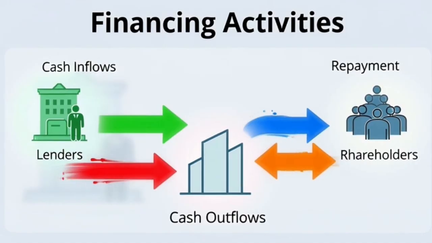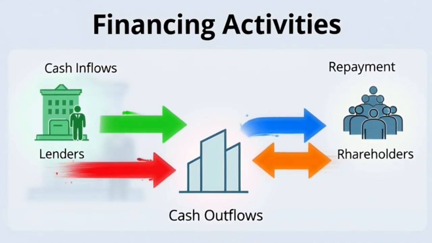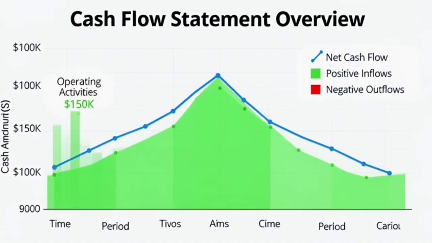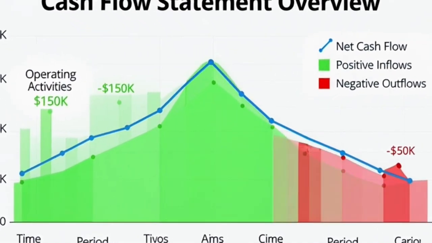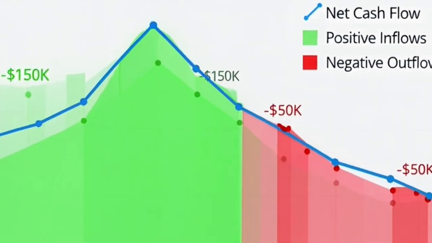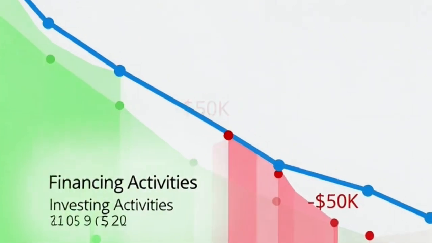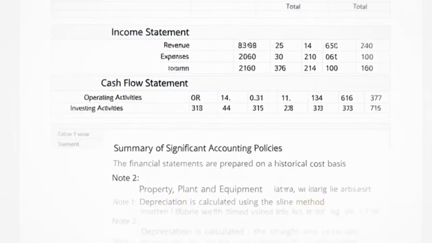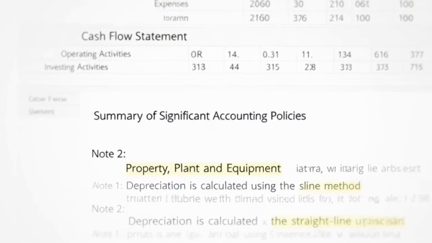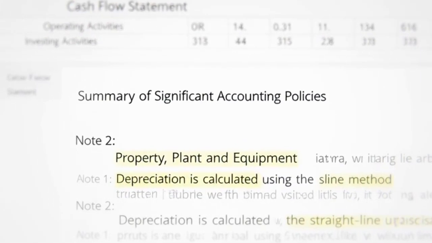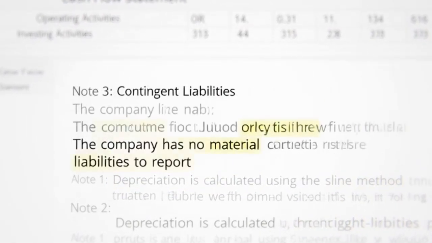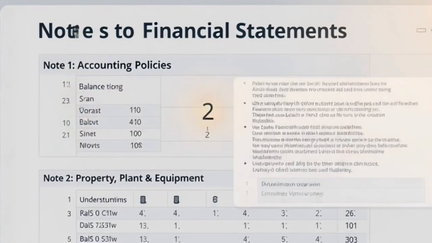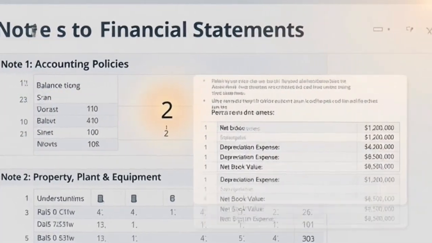Cash inflows occur when a company borrows money or receives investments from shareholders. The statement of cash flows helps users understand how a company generates and uses cash during a specific period. This information is crucial for assessing a company's liquidity, financial flexibility, and overall financial health. Financial statements are often accompanied by notes that provide additional explanations and important details about the reported numbers. Notes to financial statements provide essential context that helps users better understand the numbers presented in the reports.